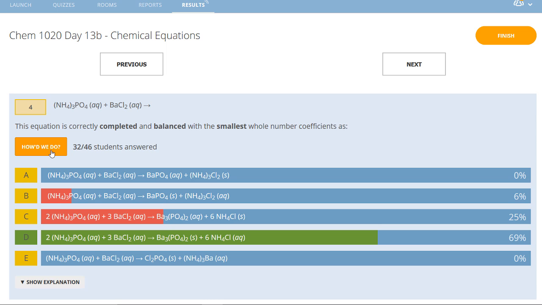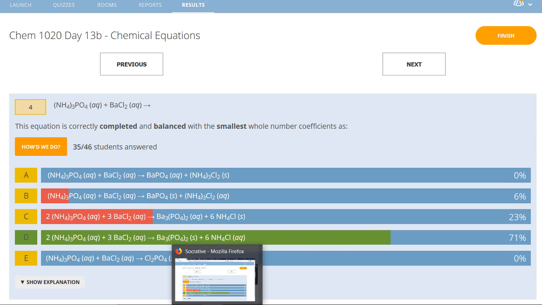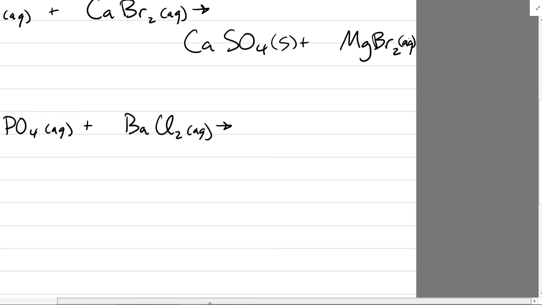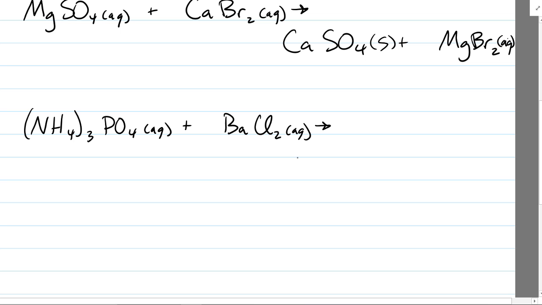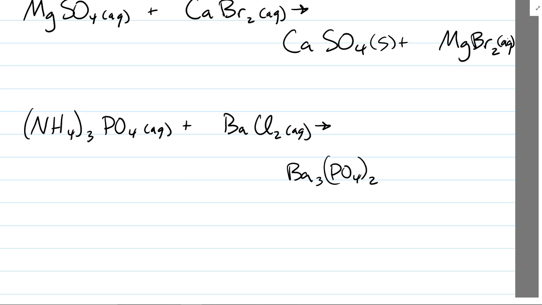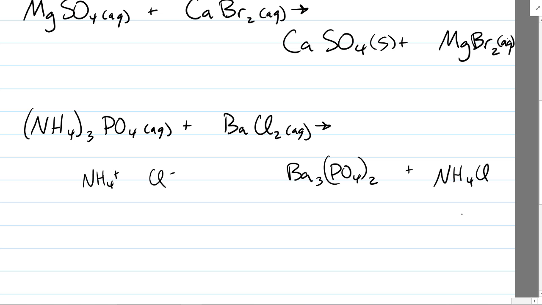Correct choice here is D. So on this one, if you had gone through and correctly traded your ions, you would have come up with the products of barium phosphate and ammonium chloride. The barium phosphate would be a formula of Ba3(PO4)2. Of course, that would have come from the fact that you would have looked up barium and seen its charge is 2+. Phosphate would be PO4 with a charge of 3-. And then for the ammonium chloride, ammonium is NH4 with a single positive charge. Chloride is single negative. Your products would have been NH4Cl.